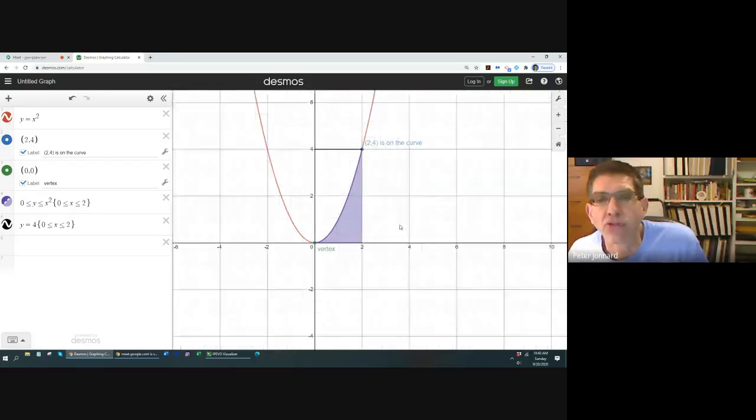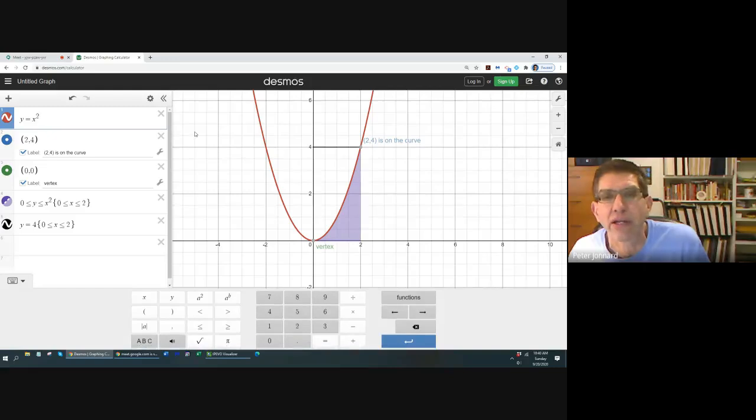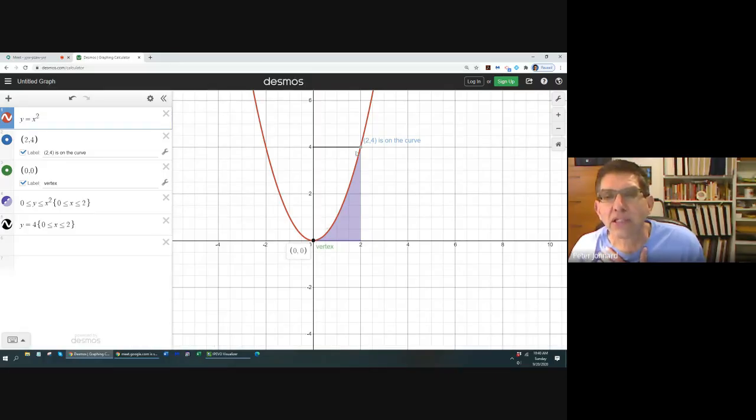Check this out. I've drawn the parabola y equals x squared here, and there it is. The rule is, if you draw a rectangle starting from the vertex and going to some point on the curve, this rectangle here, in this case, what area would it be? Its base is 2 and the height is 4. So that overall area would be 8, okay?